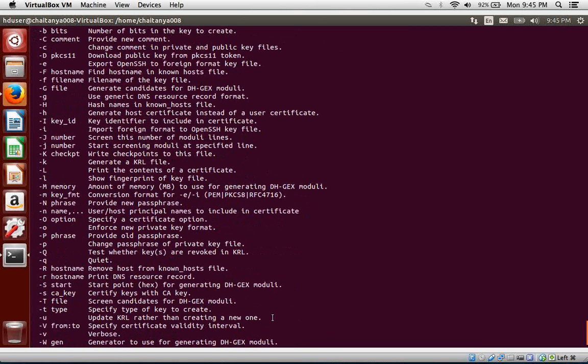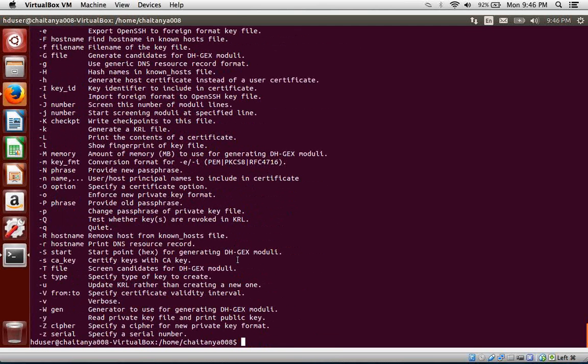Let's check. Okay, you can leave it. Enter passphrase, you can leave it, not needed. That's the default, I mean, no passphrase. We don't want to put any password.